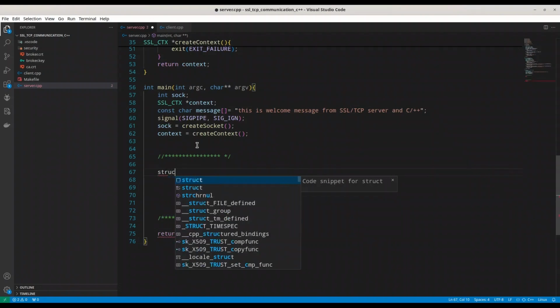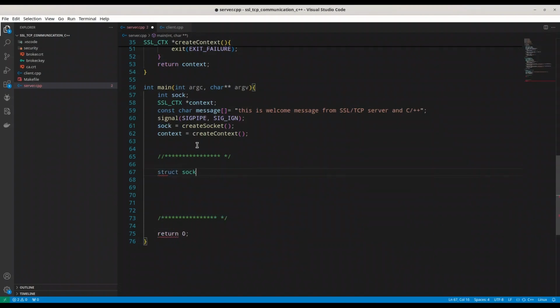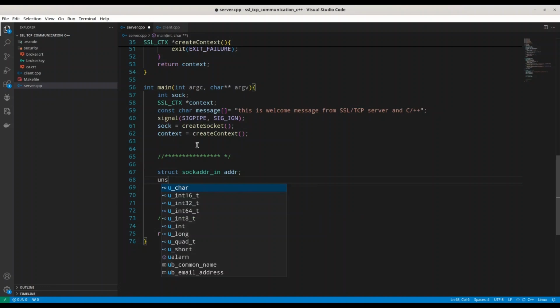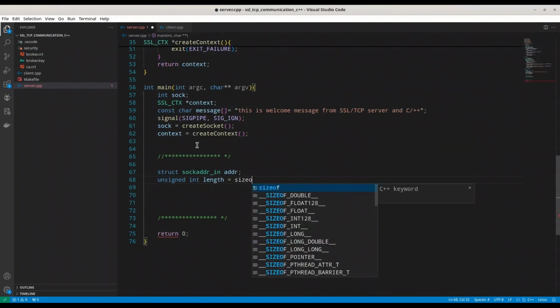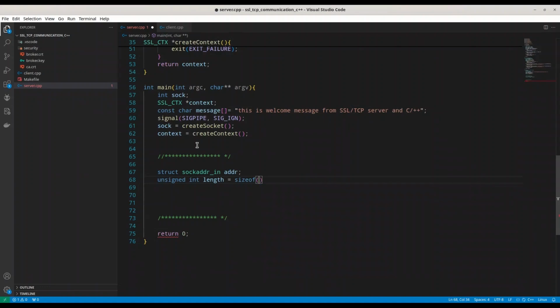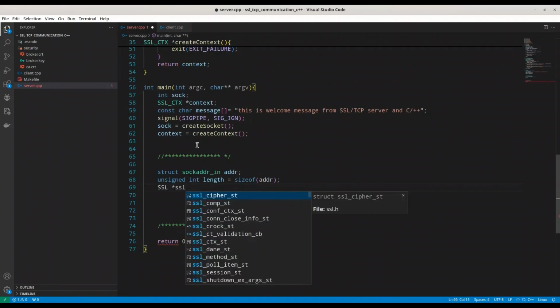So what we need in here? We need structure sockaddr_in addr. This is address of client that is going to be connected to our server. Now unsigned int length, that is going to be size of addr, and we need SSL pointer SSL.